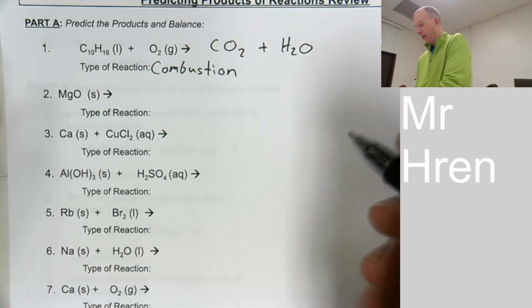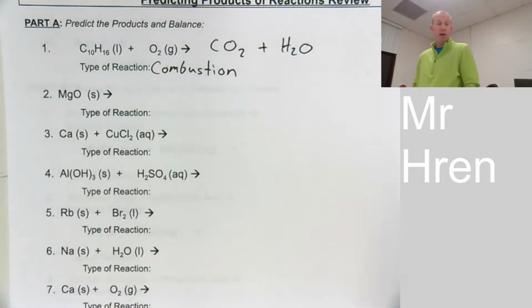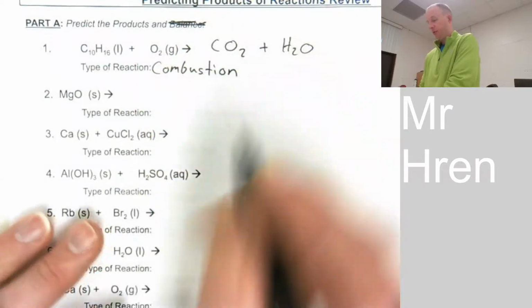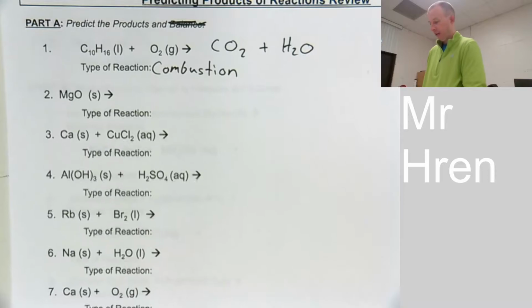Or you could write it as H2O plus CO2. It doesn't matter. Just simple as that. That's the products of a combustion reaction. You don't need to think too hard about it. We're not going through and balancing these. For the sake of this video and the quickness of it, I'm not bothering having you balance stuff. You just got to identify it, there you go.